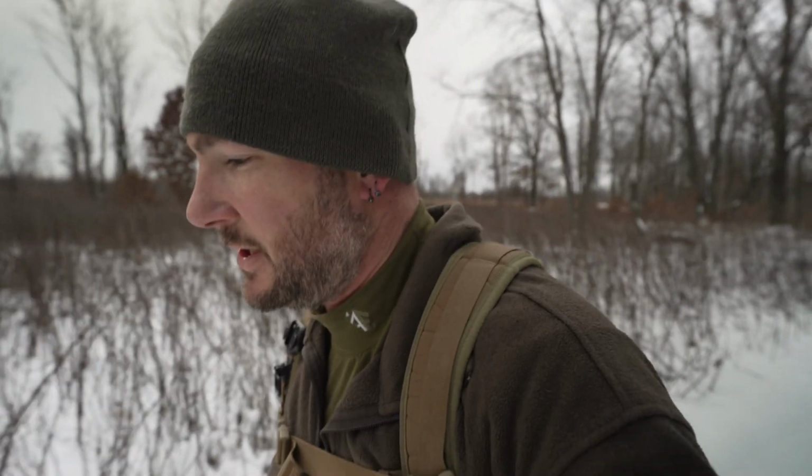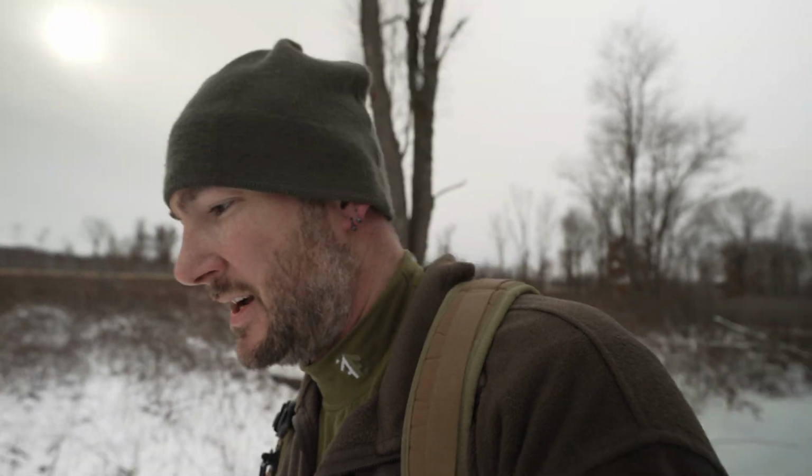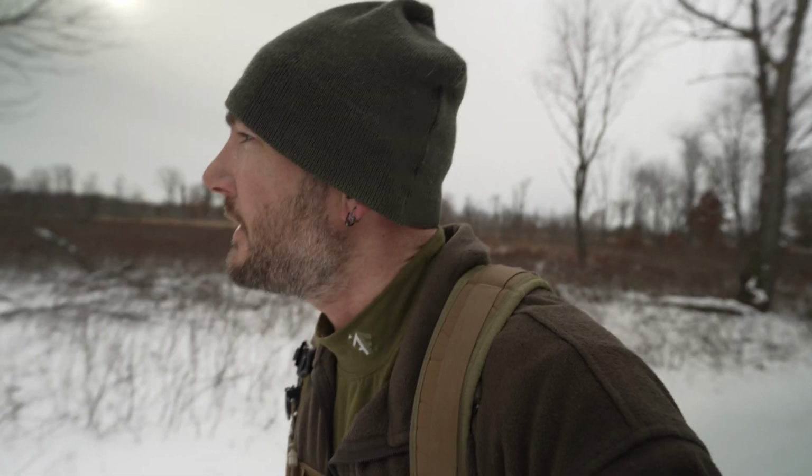I think my next one was my overnight trip to Pictured Rocks when I did the trail just over 2 days. So that was kind of cool. And shortly thereafter, I was back up to Pictured Rocks for an overnight where I met up with Tom Walker and his wife Nancy from Following Walker's World. That was a fun overnight trip. And a little while after that, I went back up to Pictured Rocks again, and I did a 4-day trip up there with Tim, backpacking with Buckley. That was definitely a fun trip. I was glad to be able to take him. That was kind of a bucket list hike for him.